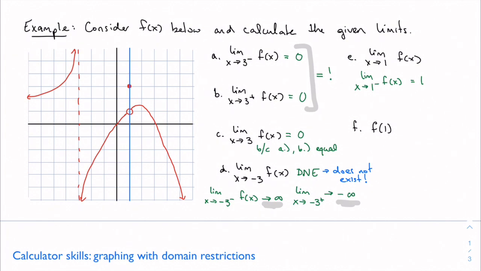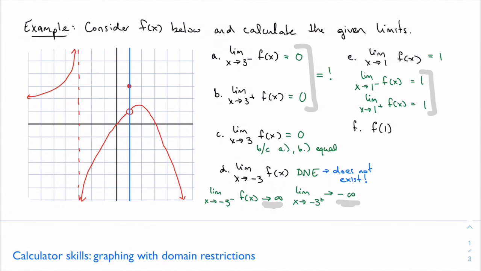I'm going to do the same thing from the right. I'm starting here from the right, moving closer and closer to this point right here. And when x is 1, my function value is also 1. So I'm going to say that my limit as x approaches 1 from the right is also 1. Again, from my theorem, these match, these are equal, so my limit overall is also 1.